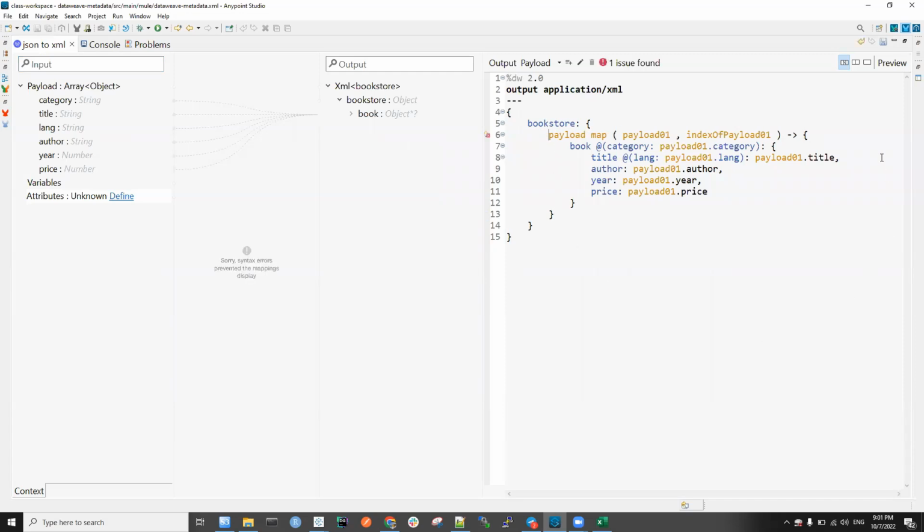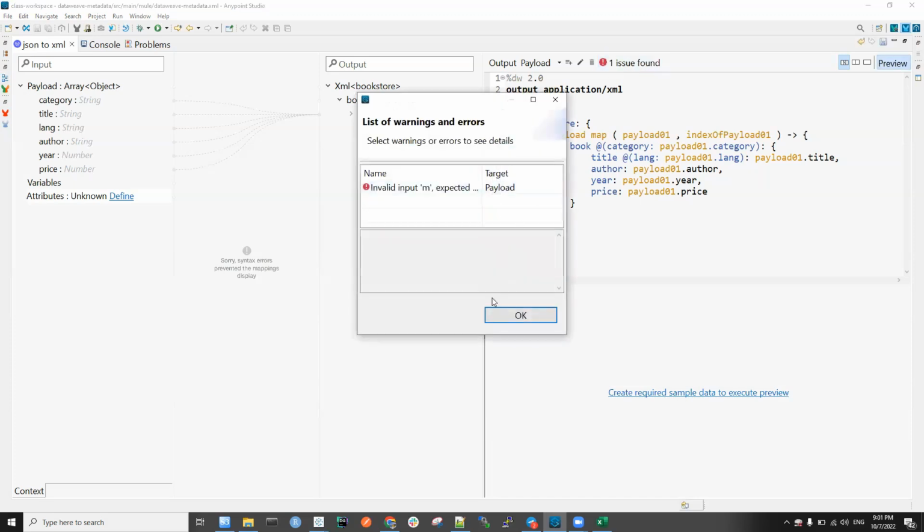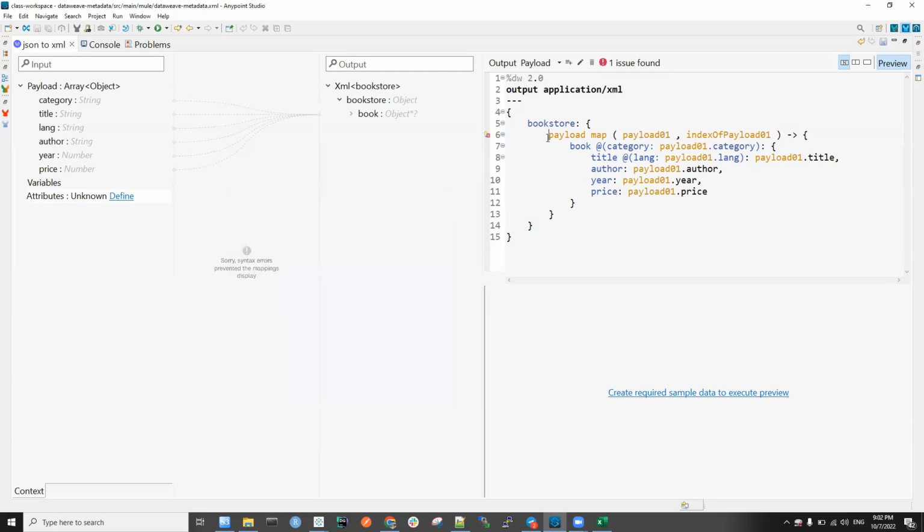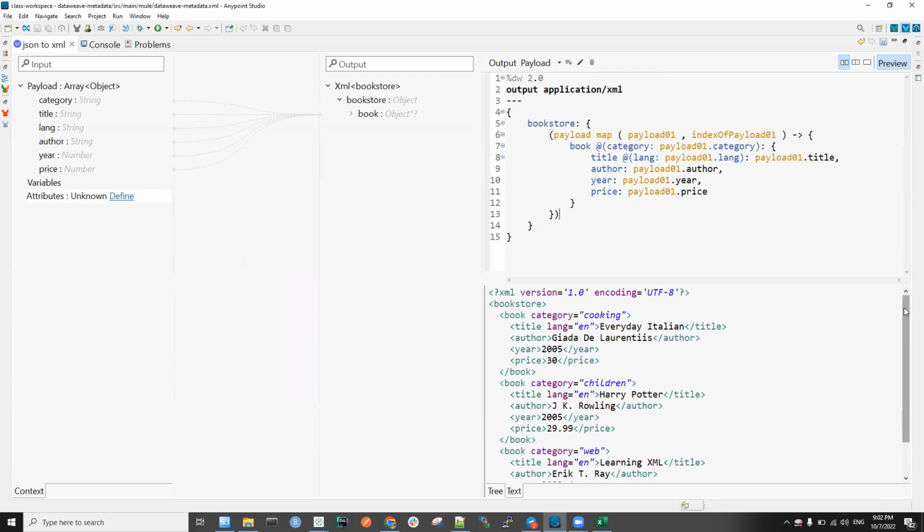It says, what is this? This is an array. I don't know it. How can I handle it? If you click create, yeah, I see an error here. Issue found. So it says it expected something. Yeah, I see it expected. I didn't understand it, but if we just add this one, it should work fine. So the error goes away and it generates an example for us.